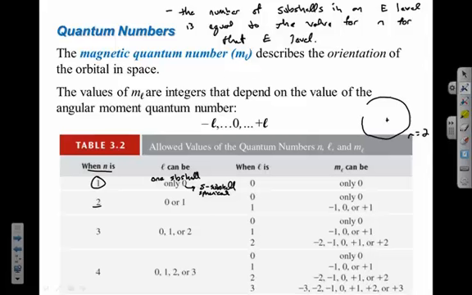So in N equals 2, since there are 2 subshells, each subshell needs its own quantum number. So when N equals 2, L can be equal to 0, or it can be equal to 1. And what we just saw is when L equals 0, that is an S subshell. I did it again. That's weird. S subshell, which is also spherical. All S subshells are spherical. But when L equals 1, that has a different shape. That is a P subshell.